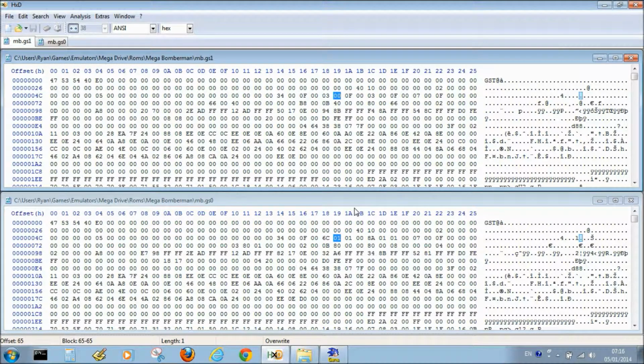Now notice here that the GS0 file has opened in the bottom window and the GS1 file in the top. This means I'm looking for a 3 at the bottom with a 2 at the top. It's important to remember this. If you don't notice this, then you can be looking at the wrong values completely and you won't know why, and then you'll kick yourself when you finally realize.